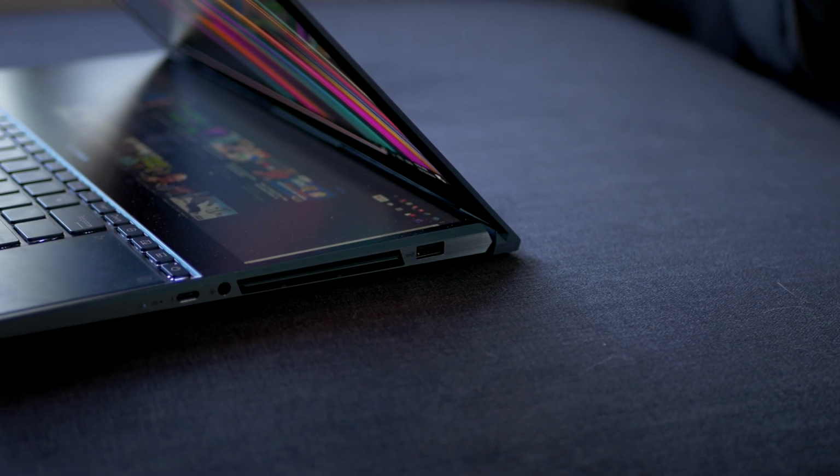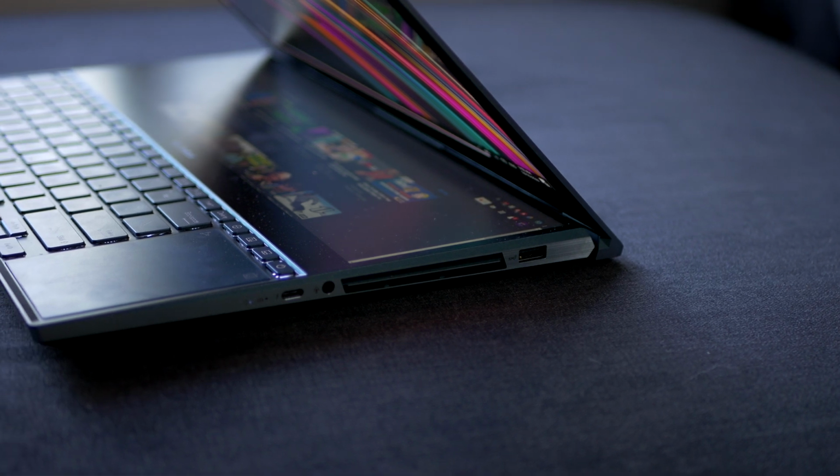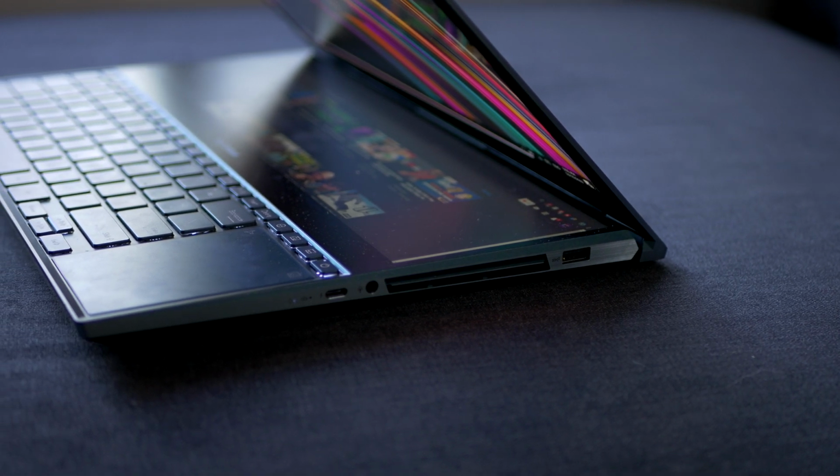Don't get me wrong, this lasts a long time. It does tune down a bit of the performance, but it lasts a long enough time for you to go, oh yeah, I can use this remotely. You probably won't be rendering videos remotely because the battery will burn through, but it's just too heavy to take into bed. This is a stationary laptop. You're just going to have this on the side and you're going to use it as your main computer. You can connect it up to a second screen, which I highly recommend because then your productivity should technically go through the roof.